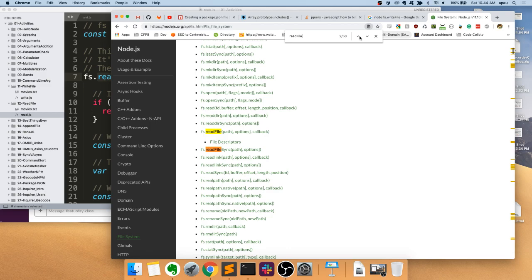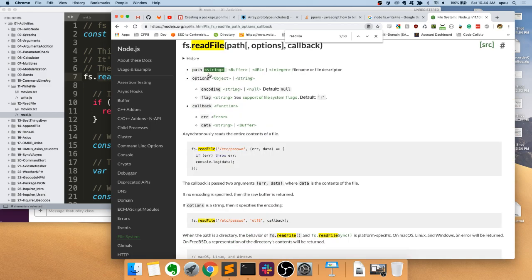Here we go. In the readFile function, we see that it takes a path, which we're going to assume is the path to the file name. We can have options, such as reading the file in a specific encoding type. The flag defaults to r, which means this is going to be a readable file. Then we pass in a function that takes in an error param and a data param. Data should be the data that we're reading from that file.